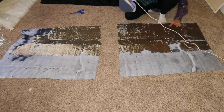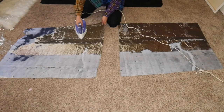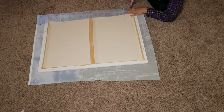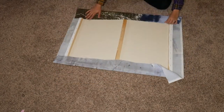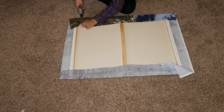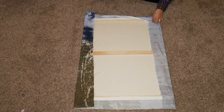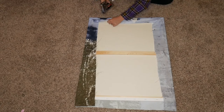By this point you guys should be experts at this, so I'm not going to go into much detail about the process. As you can see, I'm just quickly ironing out all those wrinkles. Since these are going to be sitting horizontally on my wall, I'm stapling the top first, pulling it tight as I go. Then I just wrap the sides up like a Christmas present and keep on stapling until it's all secure and neat.